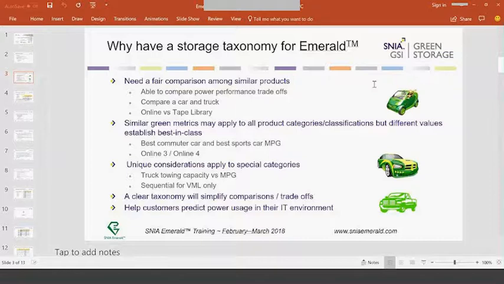Just like an Energy Star for a car, you had to be able to compare or classify trucks versus, say, compact cars, just like we have to for storage, be able to classify different types of storage, like online or tape library.